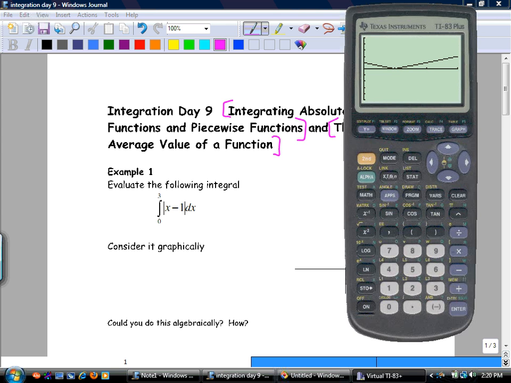And you ask it to find the area from 0 to 3. Second, trace, 7, 0, enter, 3, enter. And watch how the calculator does it. It's drawing it from left to right and coloring it in, so it gives you an answer of 2.5. So the total shaded area is 2.5 units. The net area is 2.5 units. They're the same because they're both above the x-axis. Because all the shaded area is above the x-axis.